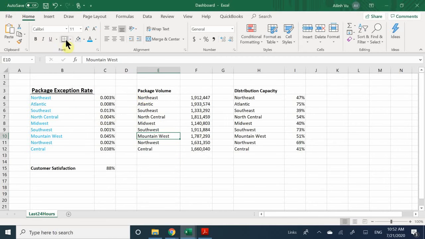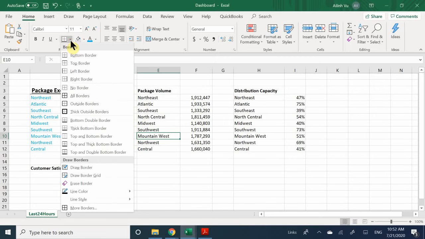Now, going back to the borders, borders is very, very important, okay? This is how you can create your tables without creating tables, right? This is aesthetically making the table more visible in a sense where you don't need to have colors in it. It's based on just doing a regular black and white background, okay?